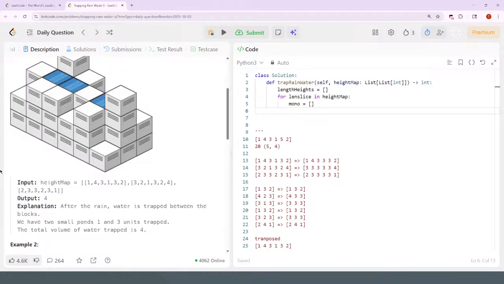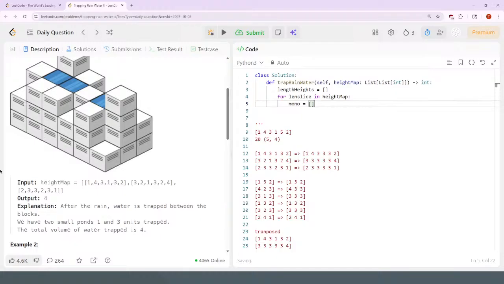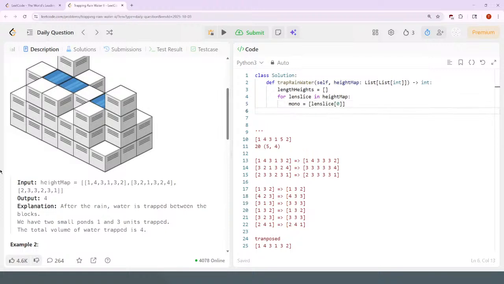And the mono array should start with the first value in the slice. And then go through the indices.